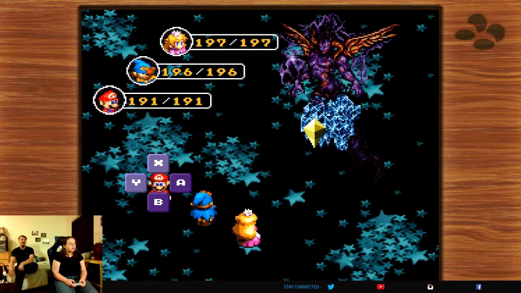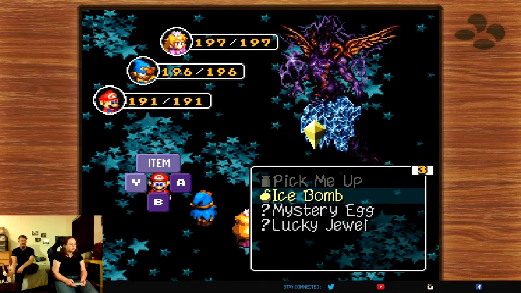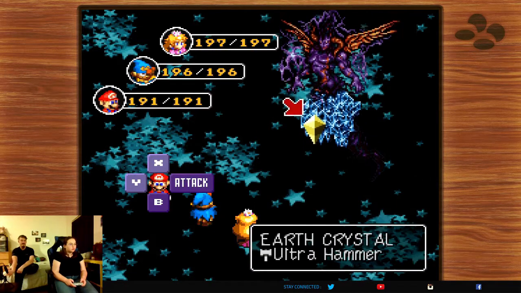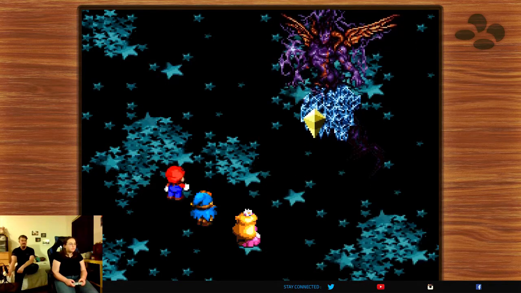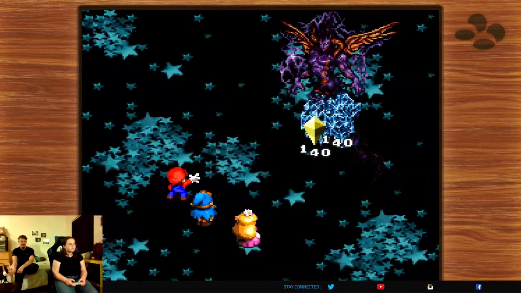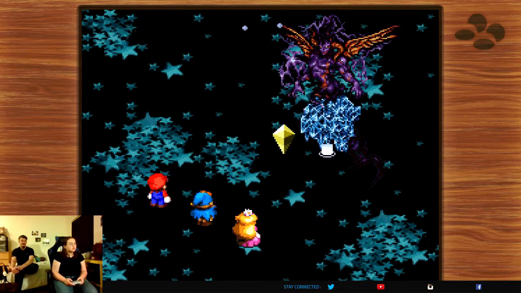Yeah. Okay, let's try the ice bomb, I guess. I hope it actually does something, because what kind... Wait, hold on. Earth crystal? We should be fine. Let's try it. Nice. Okay. I got a freebie, too. Nice. That's cool. Water blast.